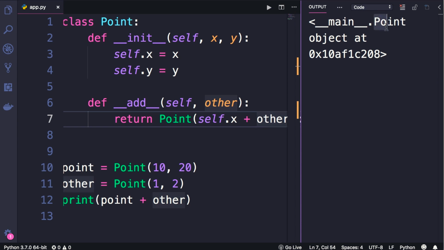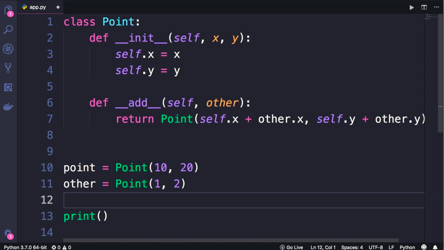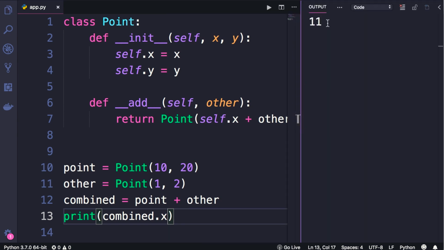We get this new point object at this address. So we don't see the actual x and y values of this point object because in this example, I removed the str magic method. However, if we store the result of this arithmetic operation in another object, like combine, and then print combine.x, you can see we get 11, which proves that we successfully added 2 points together.